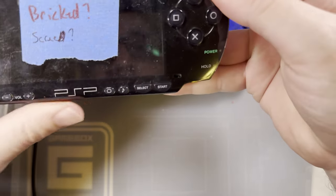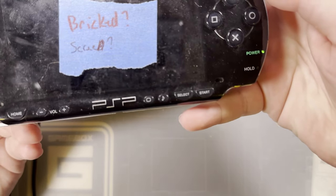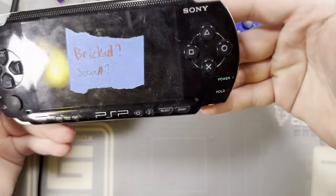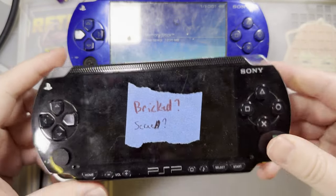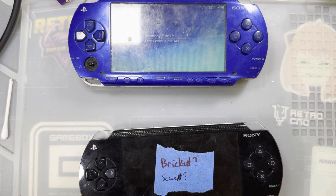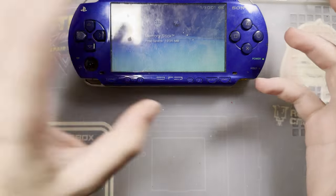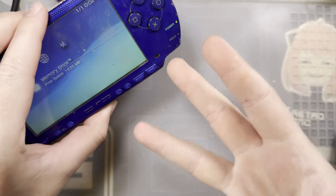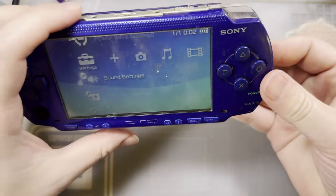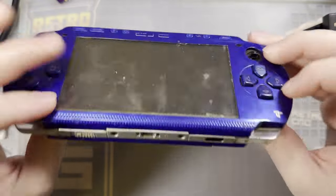And if I pop the Pandora battery in there, you can see it does auto boot the console, but I just get a green light and nothing else. And if I insert my magic memory stick, the console just powers off. I can't get this thing to behave. So rather than waste time troubleshooting this, I'm just gonna cannibalize it for parts to make this one nice and pretty and shiny. And hopefully, I did not check this in advance, but hopefully this one is a compatible motherboard. If I'm interpreting the instructions properly, there are 3 compatible motherboards out of at least 4. I think I ran into this issue when I did the original video on that other screen there. I ended up having to swap to a different PSP, but that's okay. We'll get this figured out.